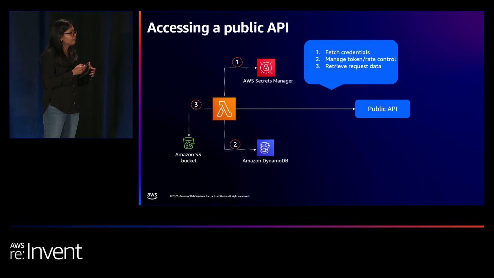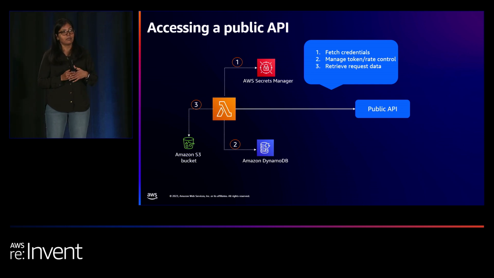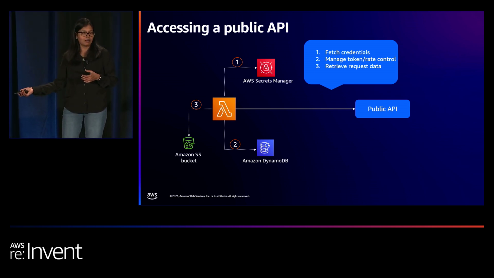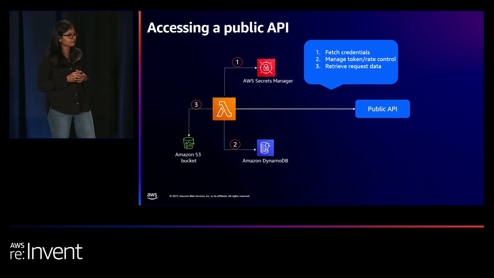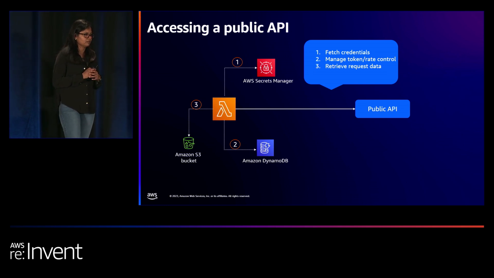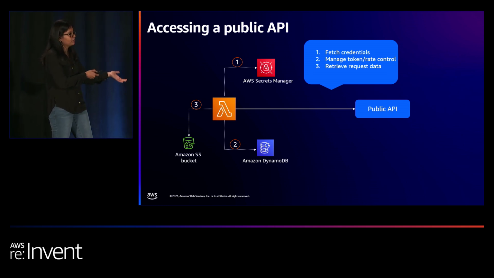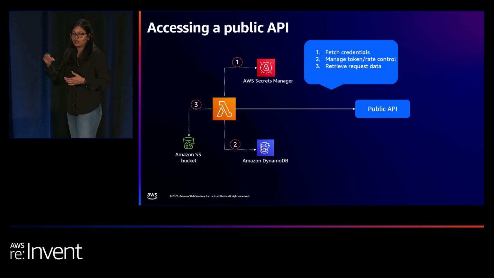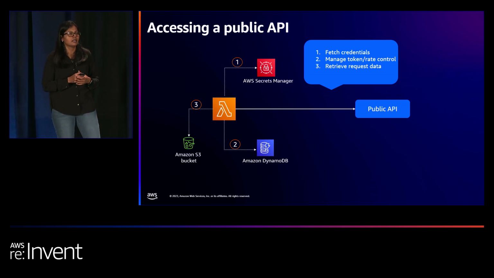You might have a Lambda function that gets the secrets from AWS Secrets Manager, then calls the token API, gets a token, stores the token in Amazon DynamoDB, and manages the expiration. Then it has to grab the converted text, the transcribed text, from the Amazon S3 bucket, create a prompt, then call the public API or the foundation model to get the title and description.